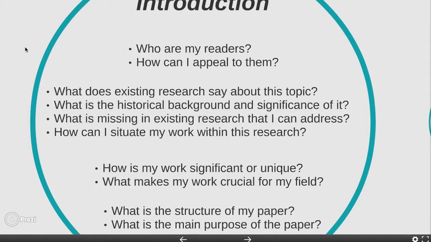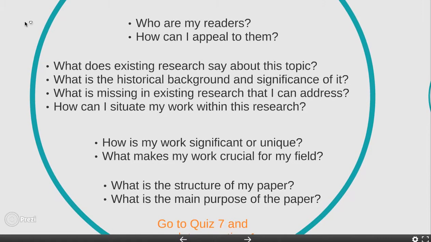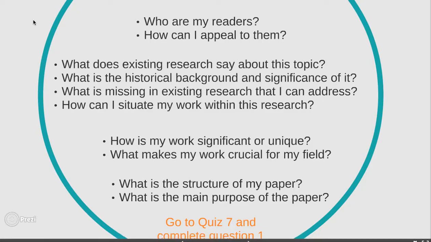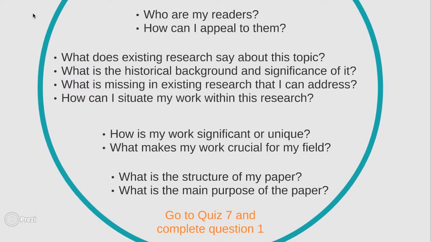Who are my readers and how can I appeal to them? What does existing research say about this topic? What is the historical background and significance of it? What is missing in existing research that I can address? How can I situate my work within this research? How is my work significant or unique? What makes my work crucial for my field? What is the structure of my paper? And what is the main purpose of my paper?